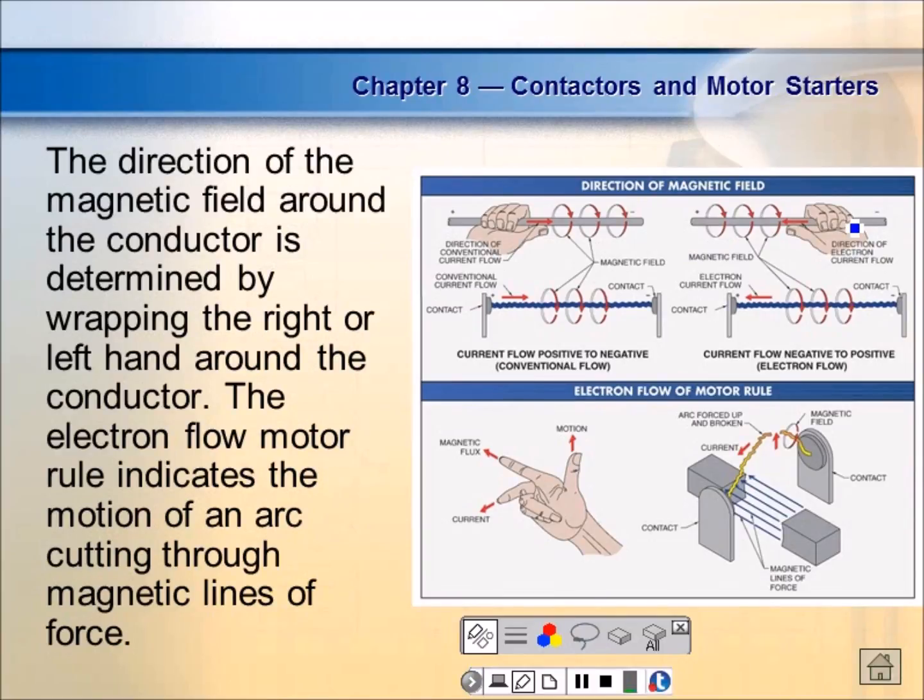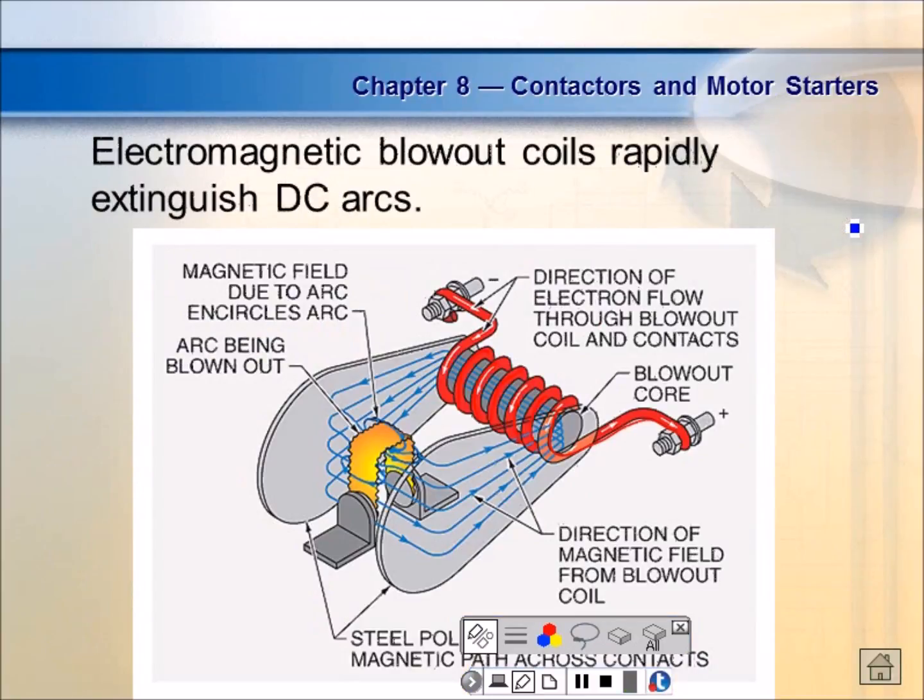Okay, and we're not going to get into magnetism. This is what we call a blowout coil. This is what we use on real high current DC contacts, not on AC contacts, but on DC contacts. And what we do is that we come over here and, so here's where my load would be running. It would be connected to this contact and this contact. But this contact we're trying to break, this is going to come over, and then the load current is going to go through this coil.